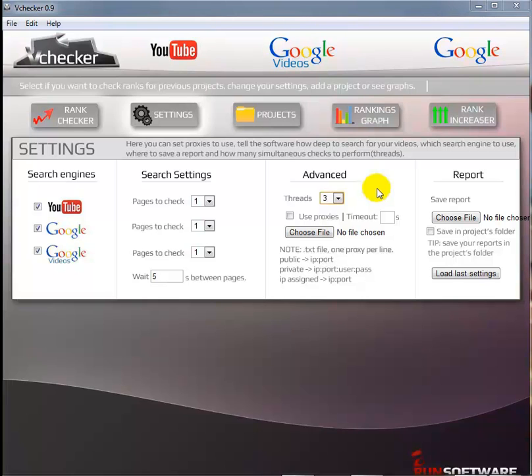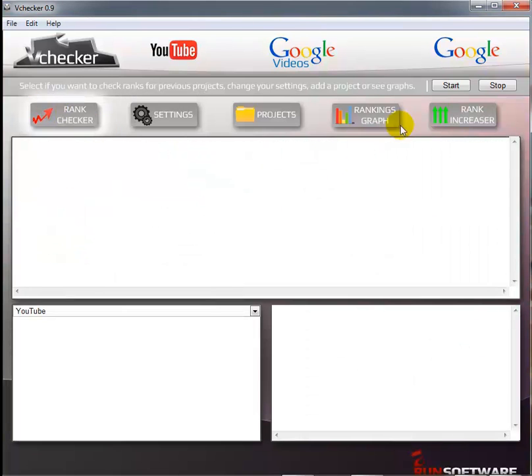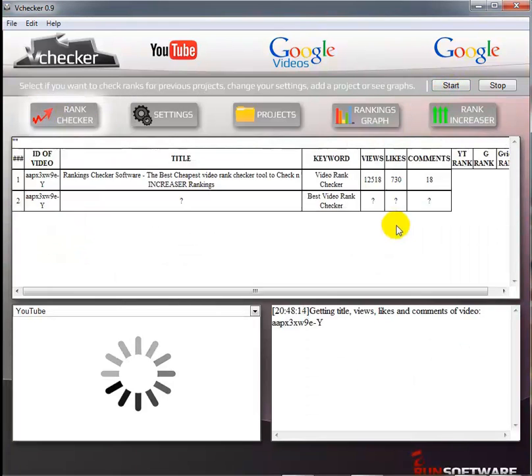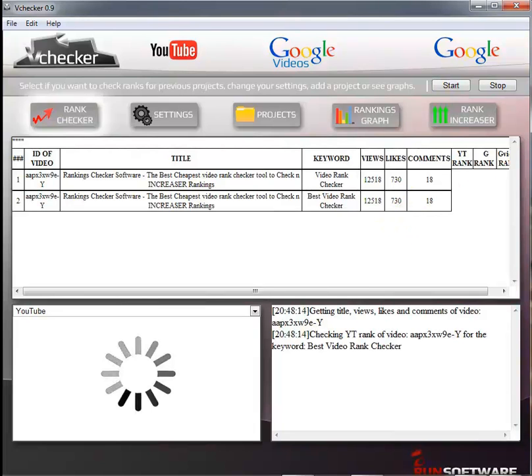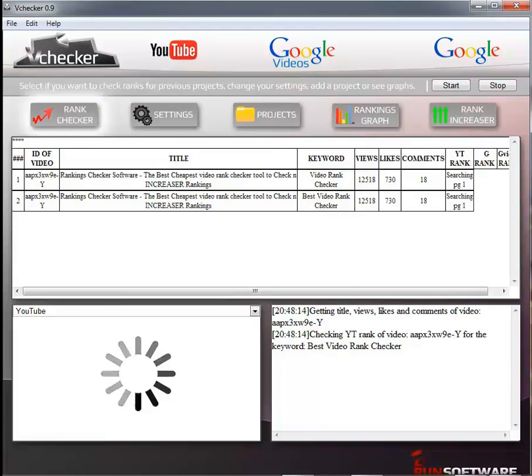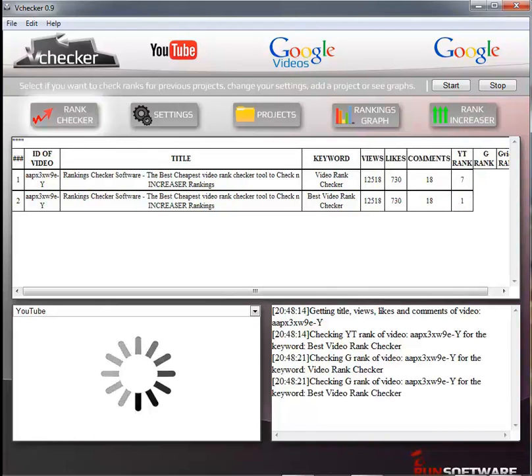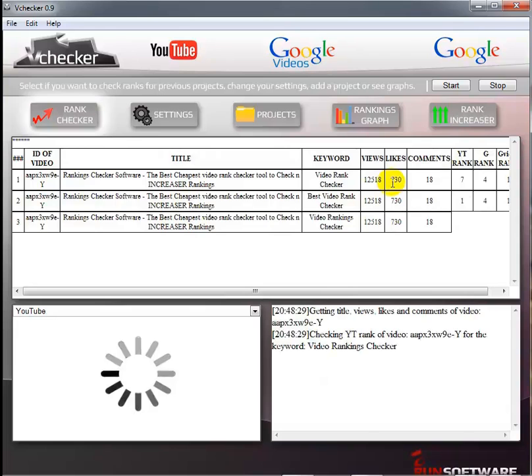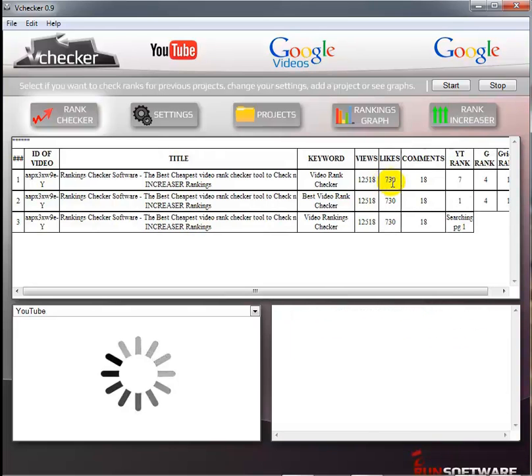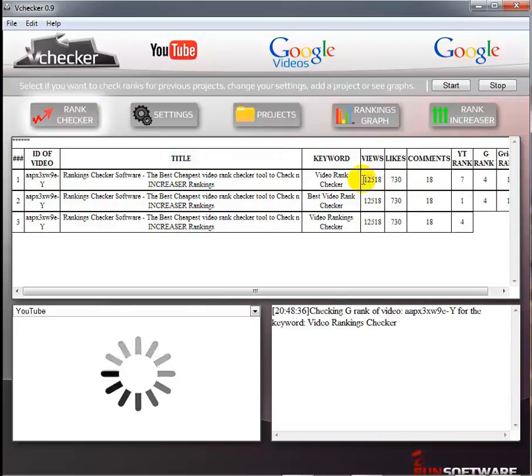Let's go back to the rank checker function or feature and click on Start. Almost immediately, you will see your video rankings being displayed just like you see in the video. Not only will you see your video rankings, you will also see the number of views, likes, comments, and more.